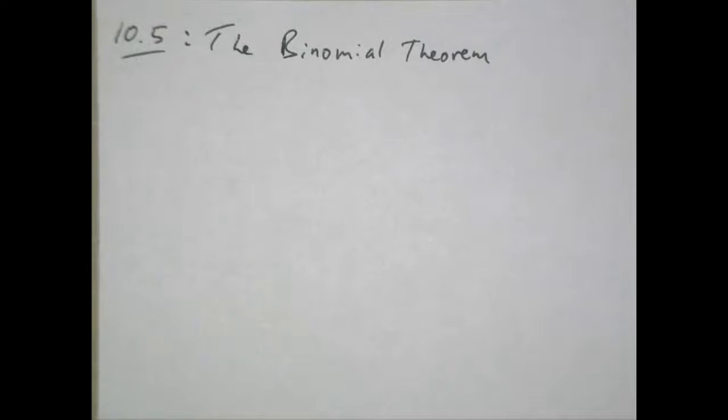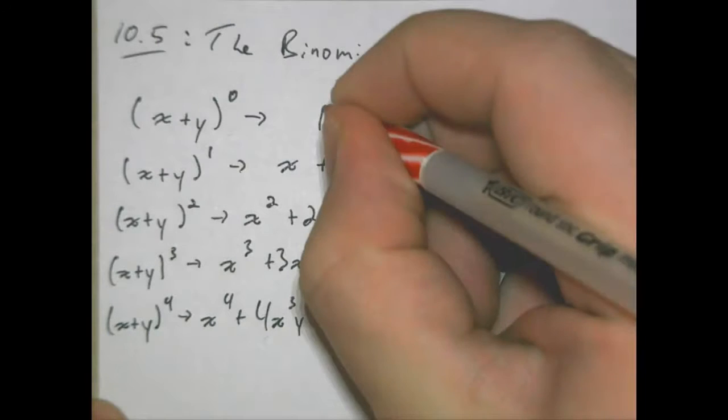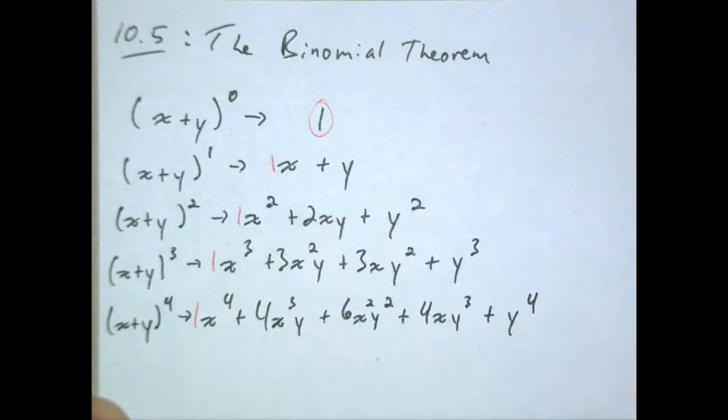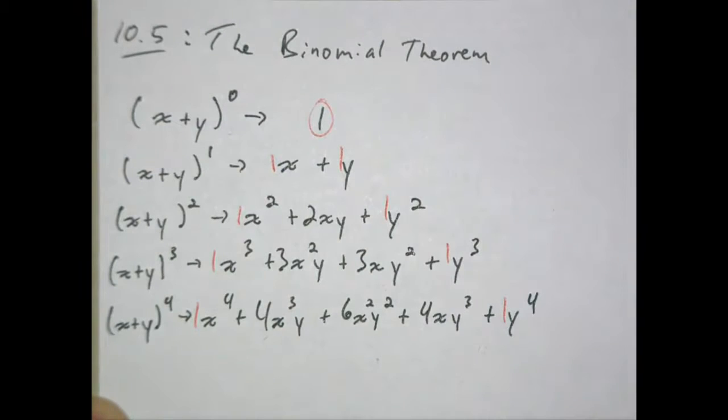How's it going, everybody? In this video, I'm going to be talking about section 10.5, the binomial theorem. So there's this guy, Pascal, and he started looking at binomials and how they multiply, and he realized that if he makes a single binomial, x plus y, and raises it to the 0, 1, 2, 3, 4, 5, and goes on and on with this pattern, the numbers in front, well, that's a 1, 1, 1, 1, 1, and hey, 1, 1, 1, 1, they kind of create a pattern.